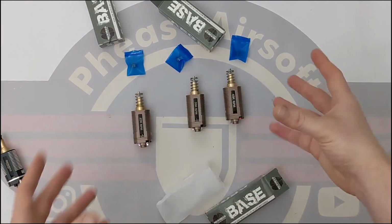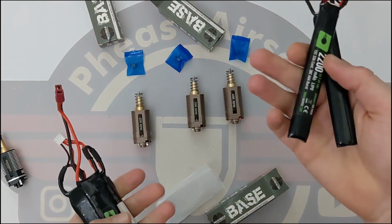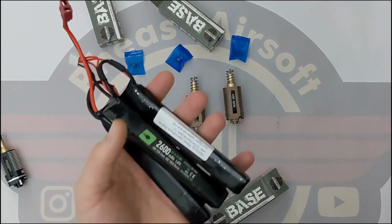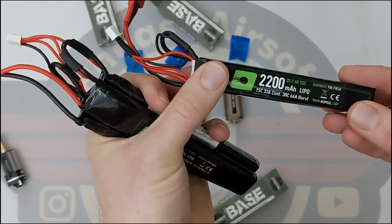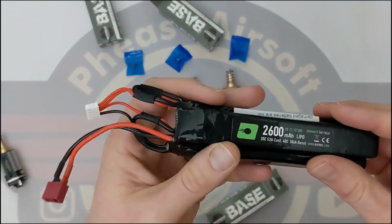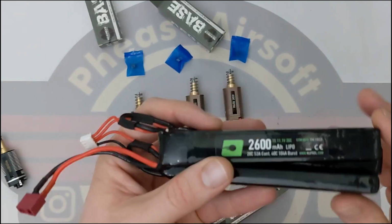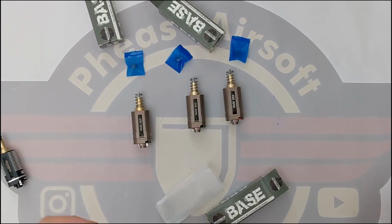So in terms of our testing, we're going to do the same as before. I've got the 7.4 volt 2200 milliamp Crane-Stock lipo, which is 15C rated, 30C burst rated, and then I've got the 11.1 2600 milliamp 20C rated or 40C burst Neutral lipo as well, exactly the same as last time.